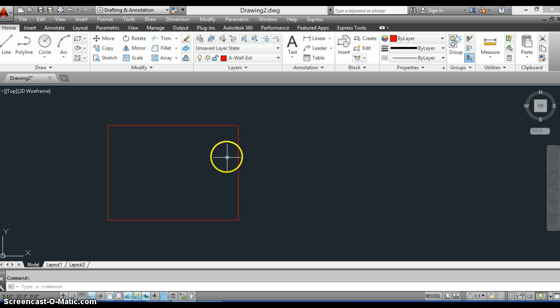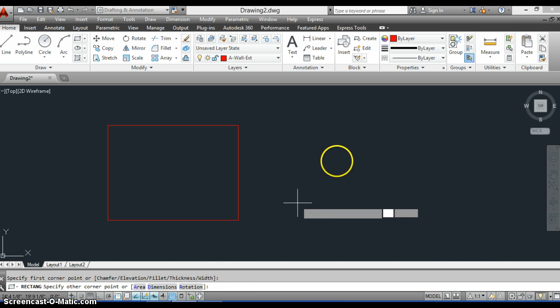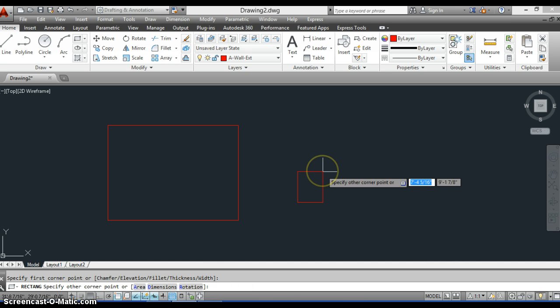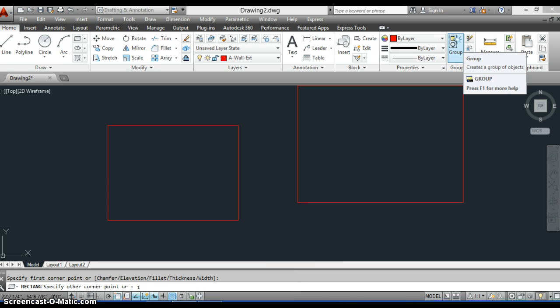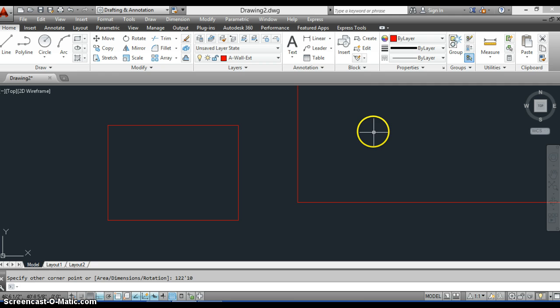This time we have a garage on our building. Our garage, if you click rectangle, click out here, our garage is at 14 foot 6, comma, 22 foot 10. I think I put too much in there.